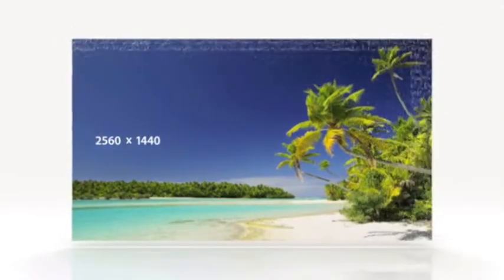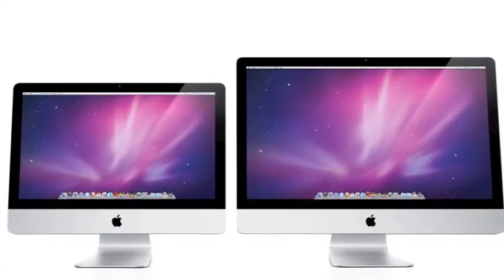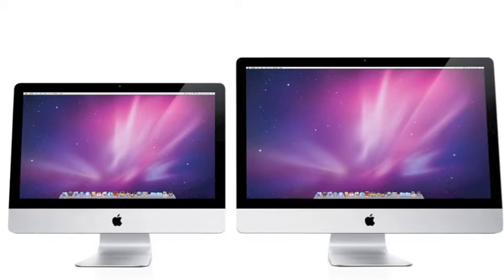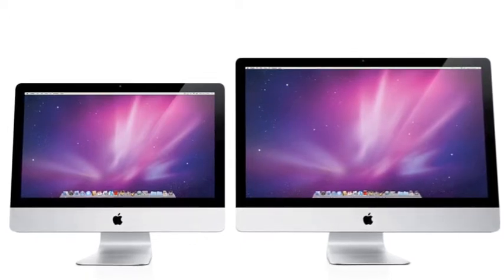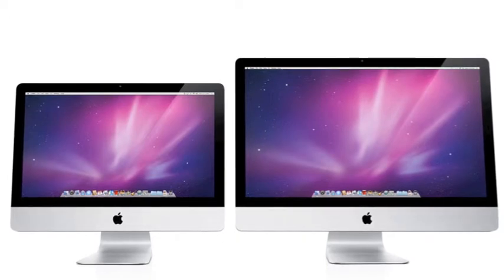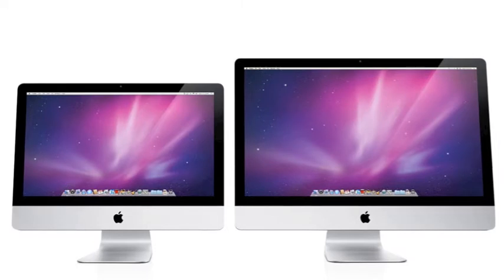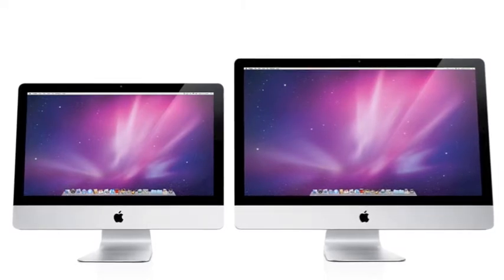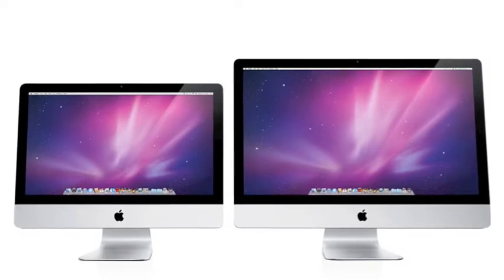It's 2560p, I guess. It offers even more resolution. They're both LED backlit screens, so they're even brighter and they consume less energy than before. As you can see, they look fantastic. Apple is saying that the glass goes all the way to the edge, so everything you see is just the screen. No borders or anything.